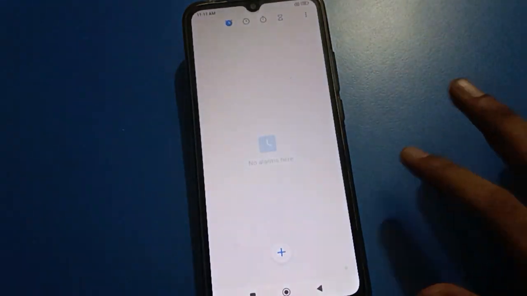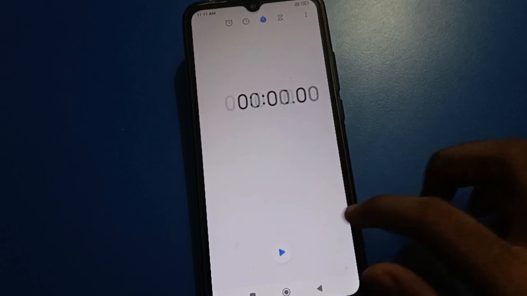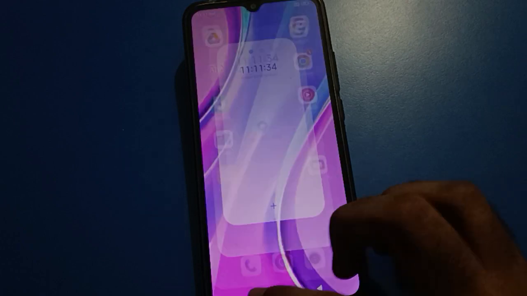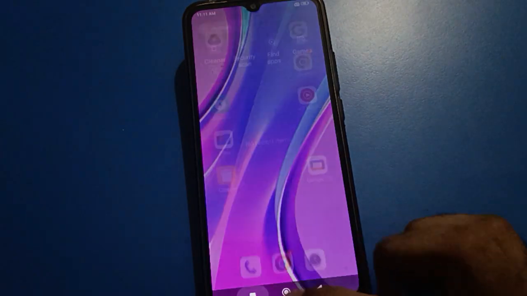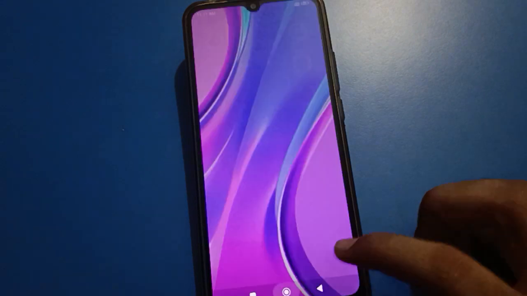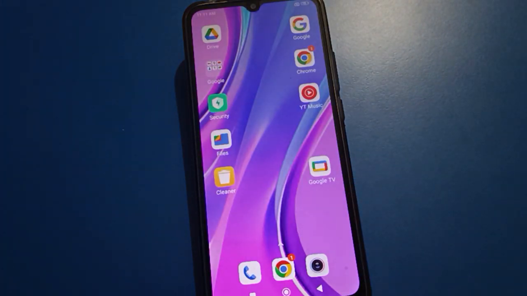Today friends, I am going to show you Redmi mobile settings. In this video, I am going to show you the Redmi mobile face lock data delete setting. How to delete face lock data in Redmi mobile. So friends, if you don't want to use Redmi mobile face lock data, you want to delete face lock data, now let's see how to delete face lock data. One by one we will talk about.